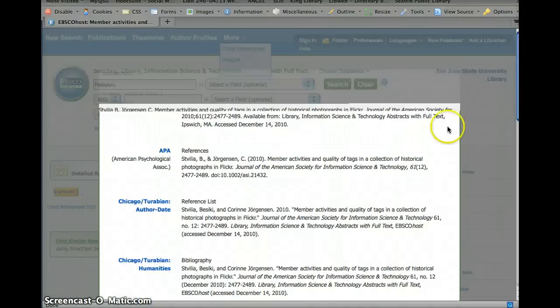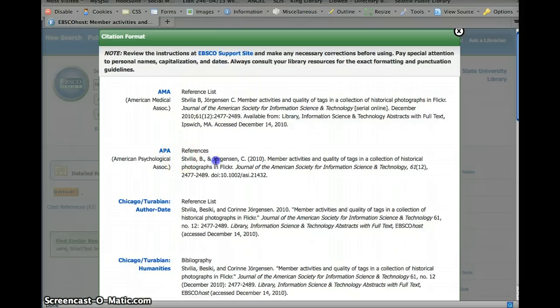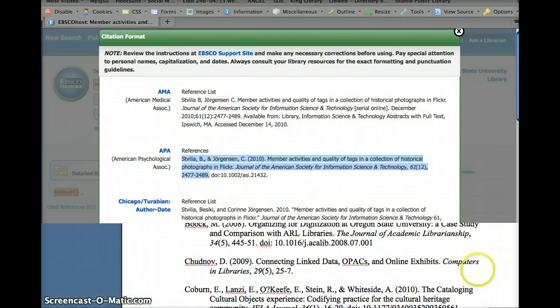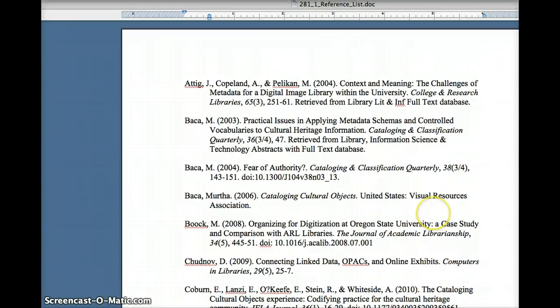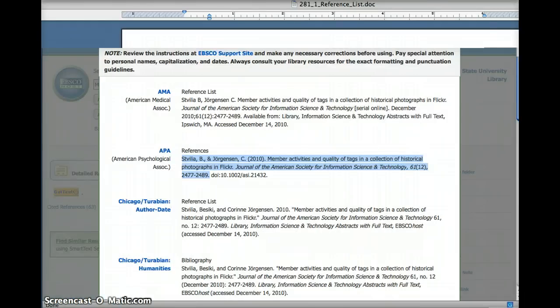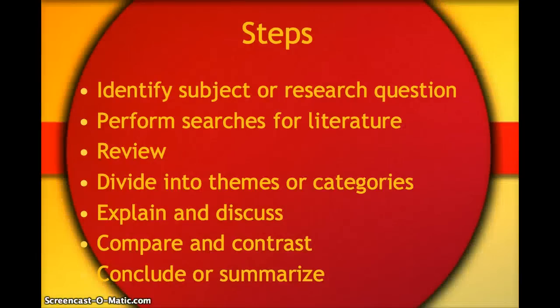Databases usually have a handy citation tool, and this one is no exception. I simply copy and paste my APA formatted citation into a Word document that I've already created, and voila, instant reference list. Let's move on to the other steps of creating a literature review.